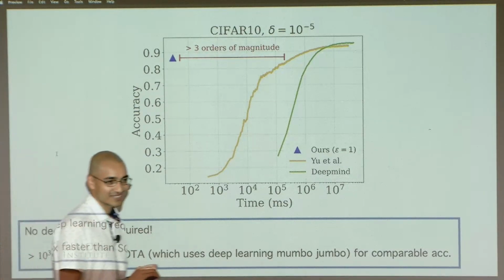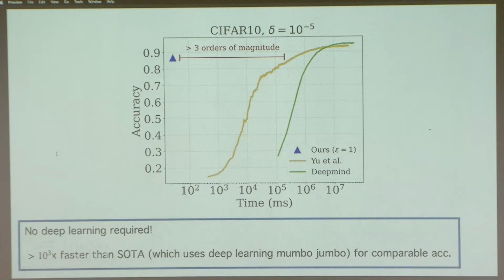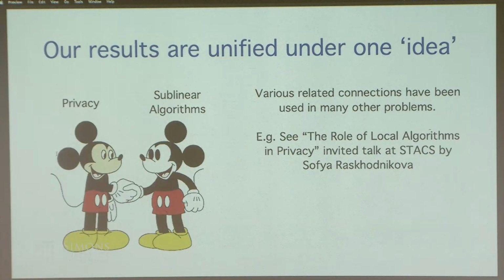All right. Hopefully that plot makes sense. Like I said, going back to my comment in the beginning, this is not the first time this has happened. There's been lots of other cool connections between some notions of sublinear or local algorithms and private algorithms. There's a nice survey that Safia wrote. I think she's also in the audience. I would definitely recommend reading that. I think there are lots of other cool connections to be found between sublinear algorithms and private algorithms. That template I presented is just a meta heuristic, but hopefully more problems can be solved using it.